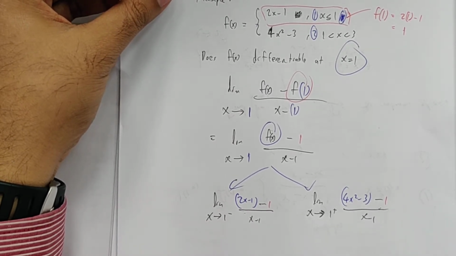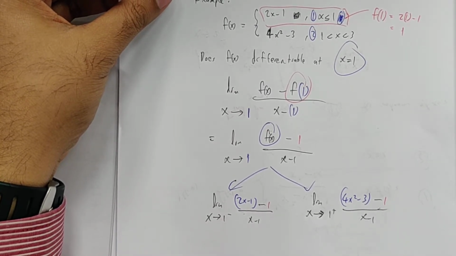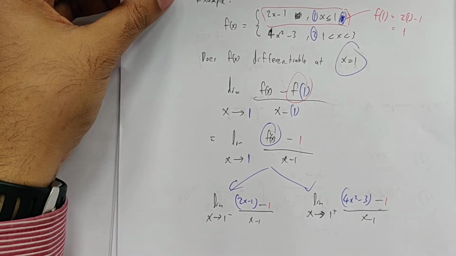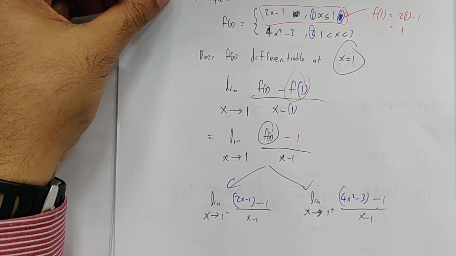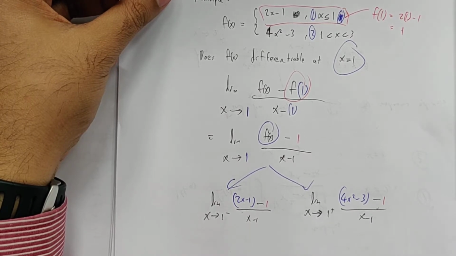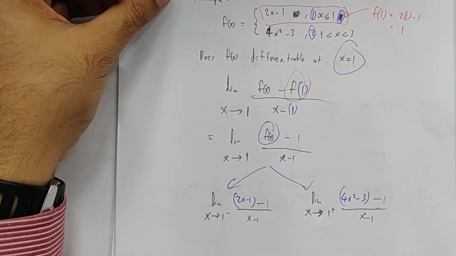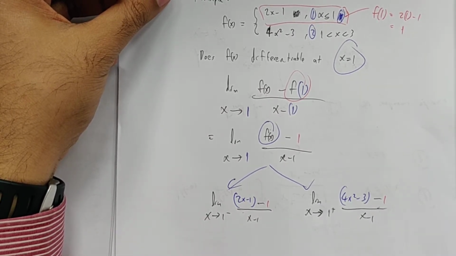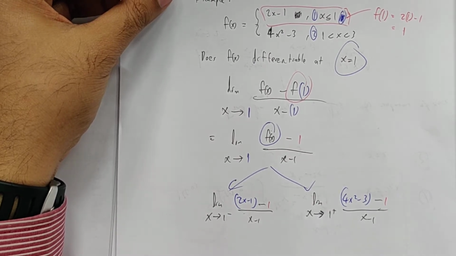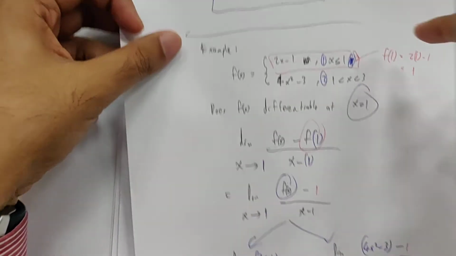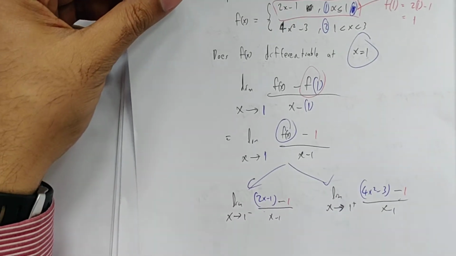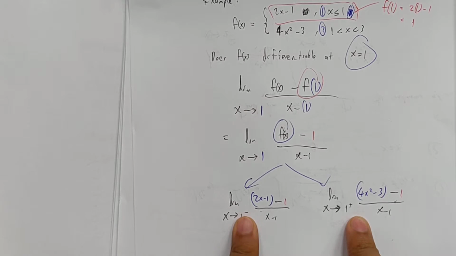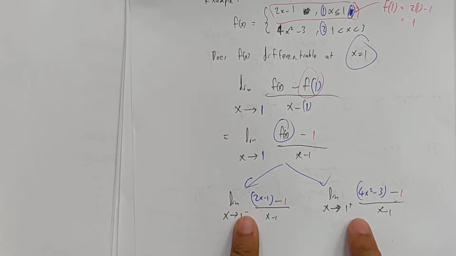You okay? Sir, before this I haven't done the left and right yet, so how do I know the left and right are the same? Repeat your question again. If the left and right are the same, then the limit exists. Right now we do not know whether it exists. Firstly, you need to check whether it's differentiable, then this is how you want to check. Now we want to check the limit here, so you need to check left and right. I do not know yet whether the limit exists. We are going to find it out.